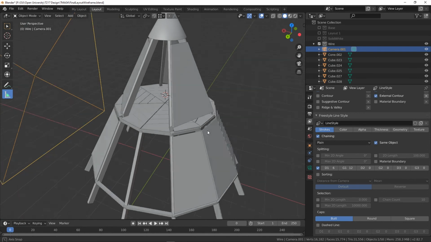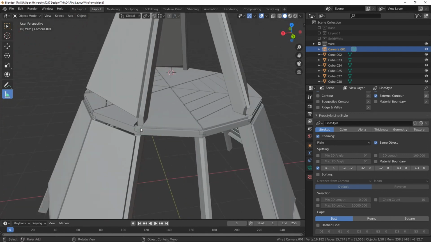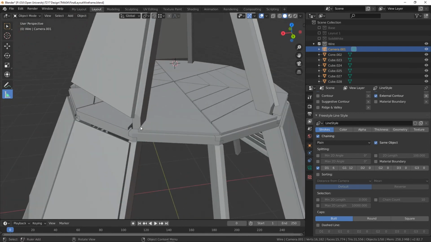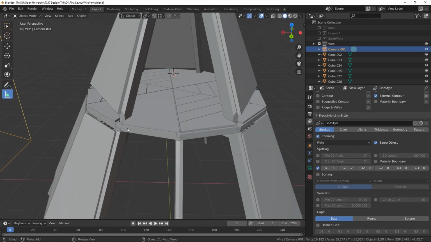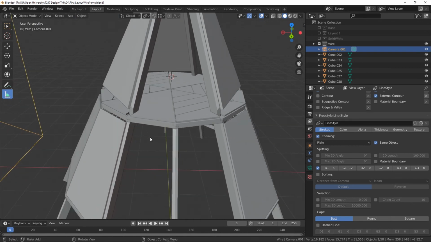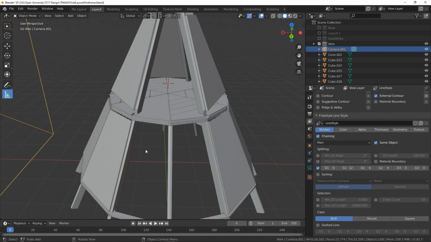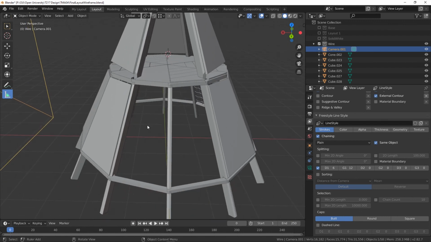It was a very time-consuming model because I put a lot of effort into it. I never cheated on anything. A model like this, if I was just throwing it together for a render, there would be a lot of cheating going on here. But everything I've had to model the way it would be built in real life, and I've had to stick to certain dimensions and certain sizes and things like that. So it has been a bit of a challenge.